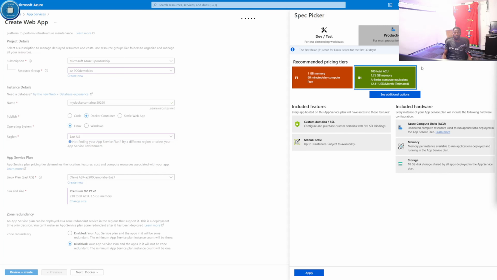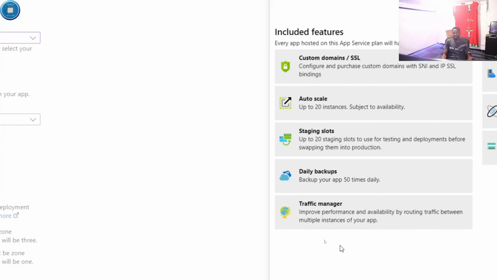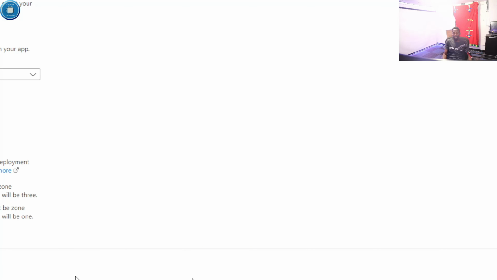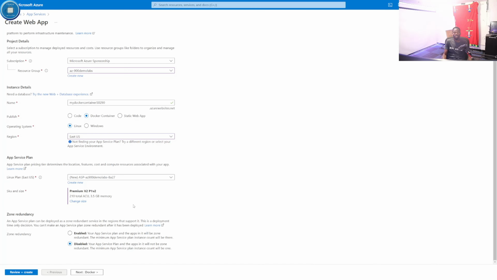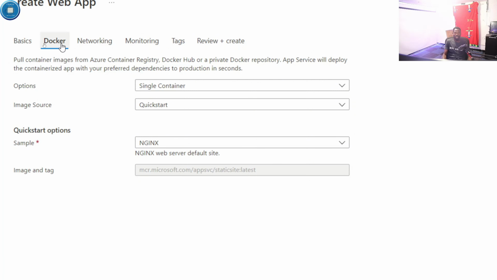And so we're gonna go ahead and choose this one, and then we're gonna come over here, apply, and then we're gonna zoom out. Now that we chose that, we're gonna hit next to the Docker window. On the Docker tab, you have this 4 component over here. We just configured the basic stuff with our information, and you chose the size.